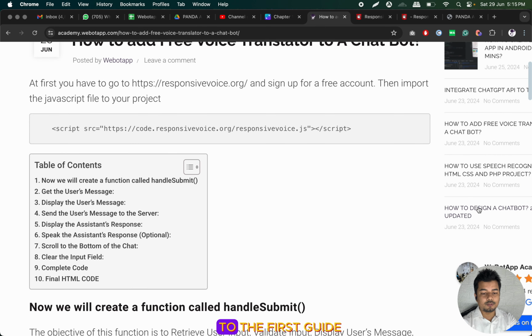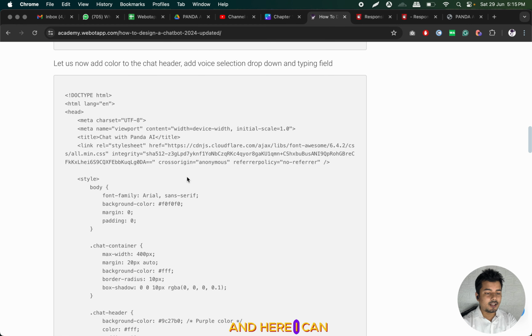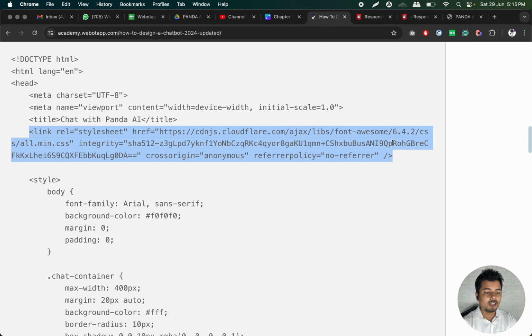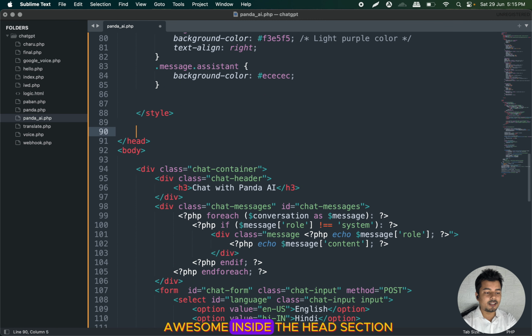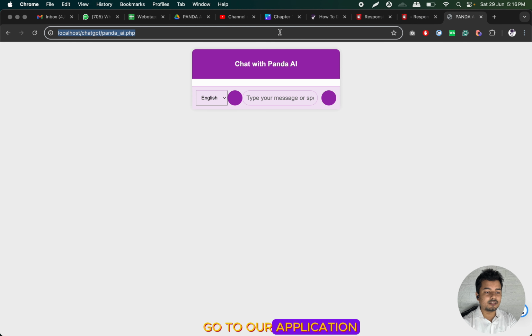Let us again go to the first guide of this tutorial, and here I can see the CDN file of Font Awesome. I will paste the CDN file of Font Awesome inside the head section, and let us now go to our application and reload the page.